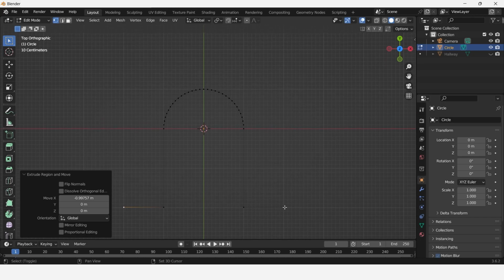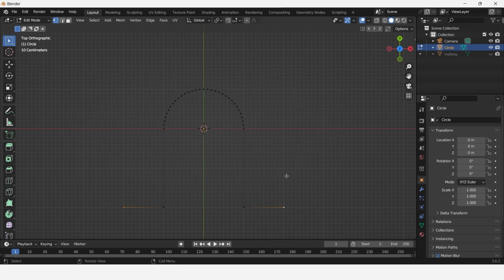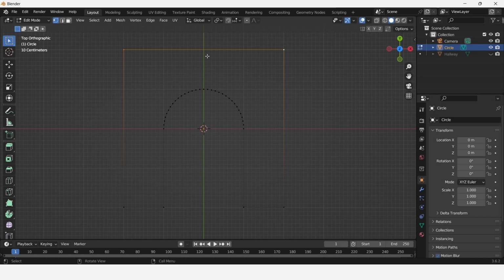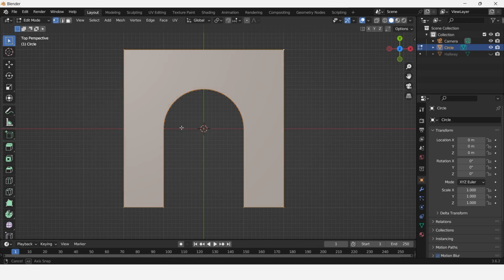So now I'll hold shift and left click those 2 adjacent vertices we've created, and hit E, Y to extrude them once more, this time towards the top of our archway. Again, in line with this thicker grid line. Now to bridge the gap between these 2 vertices and fill in the edge, we're going to hit the F key, which stands for fill. We'll then hit A to select all, and F once more to fill that face in.